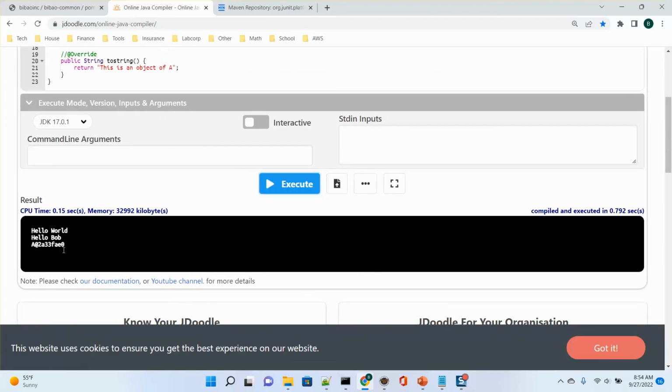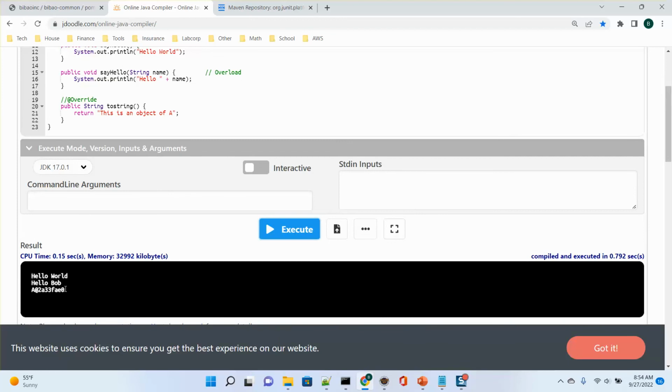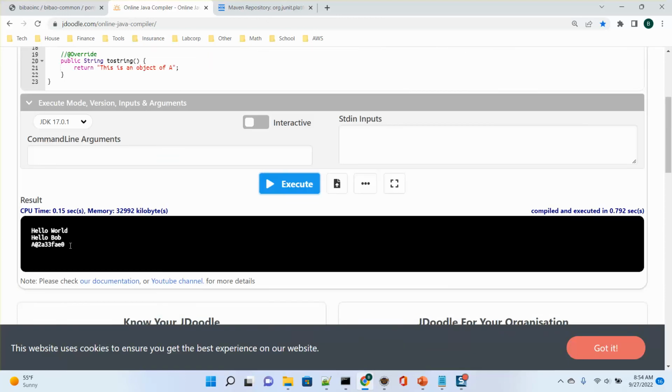See, this is the address, and you may be confused. You say, "Oh, I already overrode toString. Why does it still print out the parent toString method?" The reason is you have a typo. It's not toString. The method name or the variable name is strictly case sensitive. So if you have a typo, like a lowercase s, then you get confused.